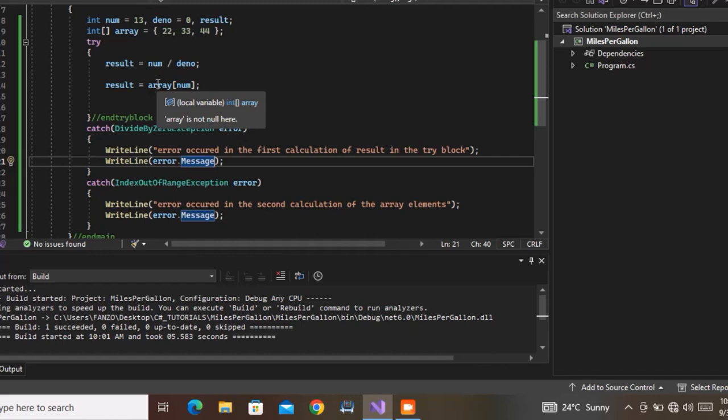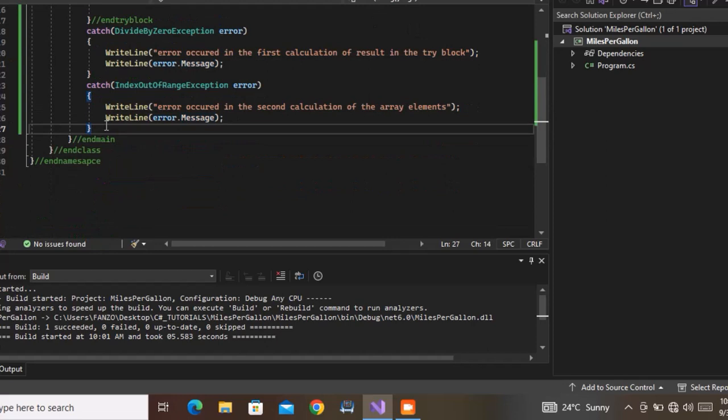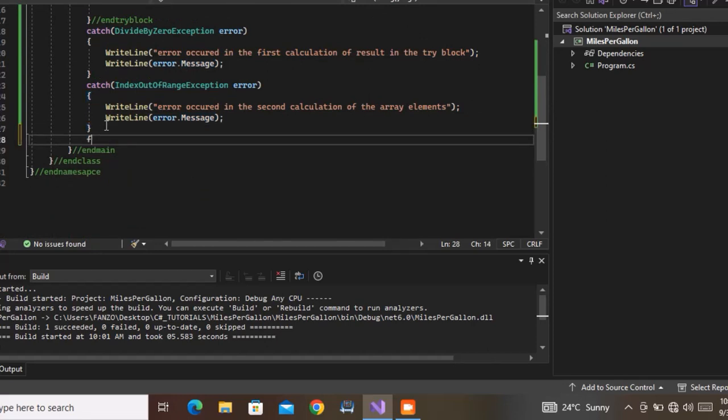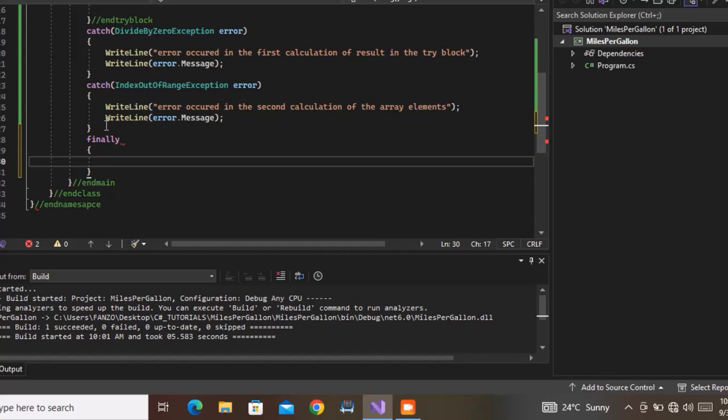We can just include one more thing, which we call the finally block, and see exactly how things might transpire. So this one will always and always execute. So after you have this catch block, you can just have the finally, and this one will always and always just execute whatever it has to execute.